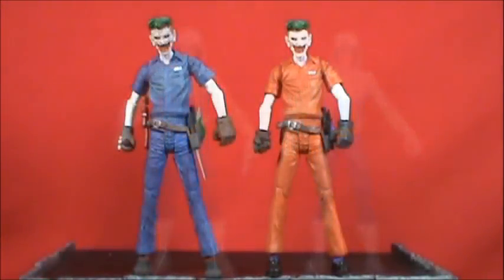Let's go to the next, Joker. This was an interesting choice for them to put in the Heroes versus Villains. I think it was just another way to get a different version of the Joker, and this is an actual comic version of the Joker. You do see him on the front cover of Death of the Family wearing the orange jumpsuit. And I believe that there might have been one other panel in the book, but I believe this is more of a front cover shot of it.